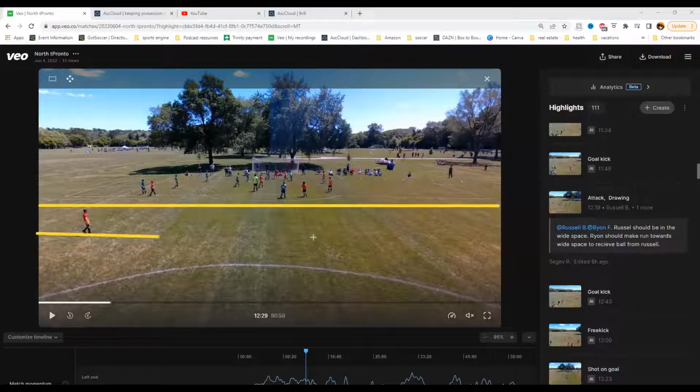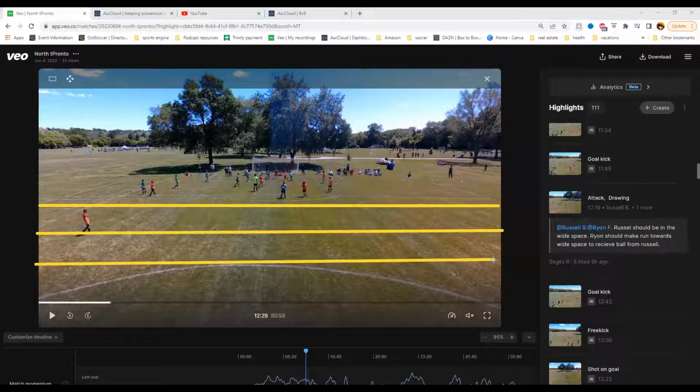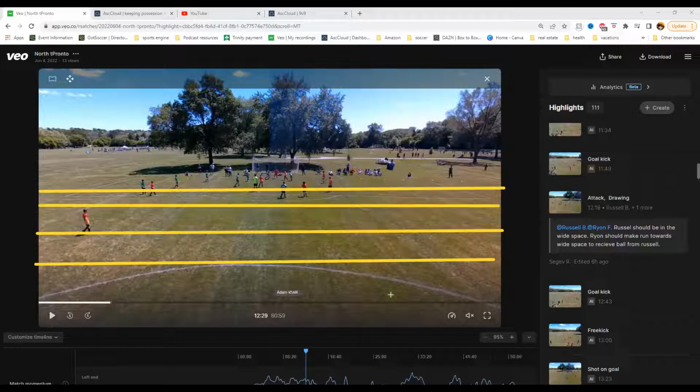This is the half space. This is, sorry, that's not the half space. And then there's your wide space here. Let's go like that. Okay, so wide space, half space, center space, half space, wide space. Okay.